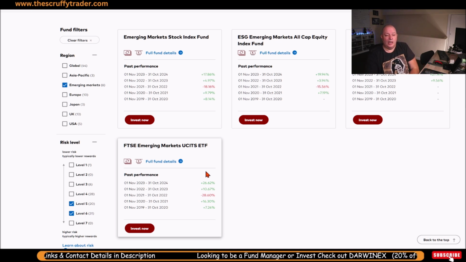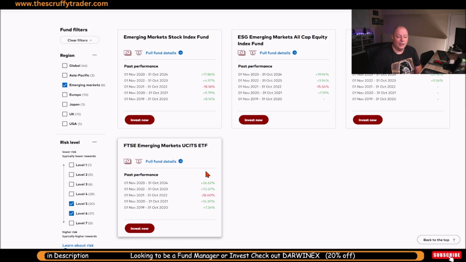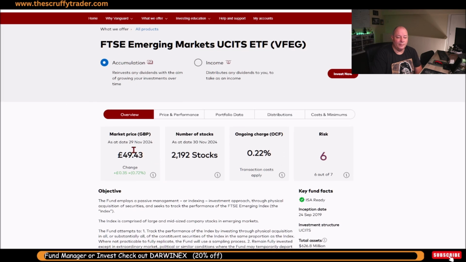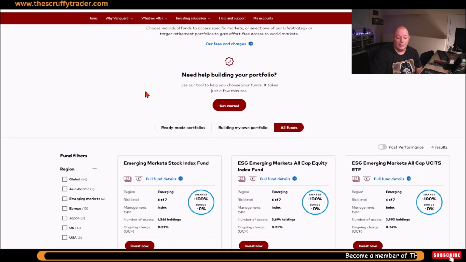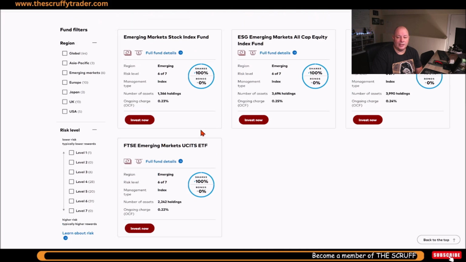All right. So now all I need to do is have a look, see which one I quite fancy, and away we go. Now we've got this one here. All of the markets lost in and around this time. This one costs about 50 quid per unit. It's one that I've been looking at anyway, and it's an accumulation. That's something I want as well. All the dividends, all the interest, I just want to go back into it. So we can look at this, flick that back, see what else.